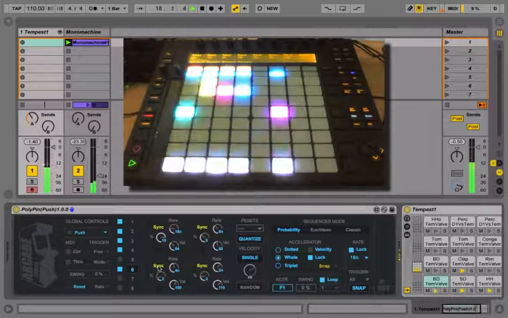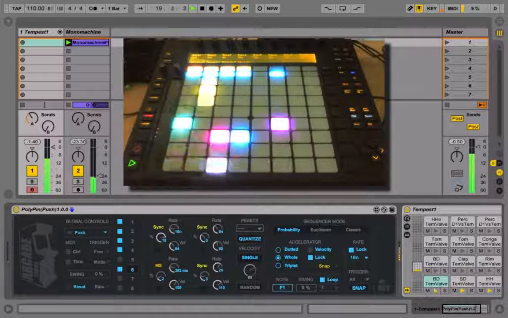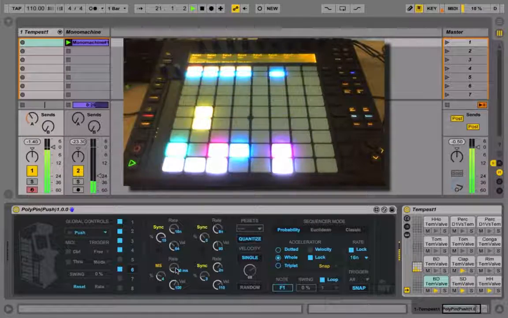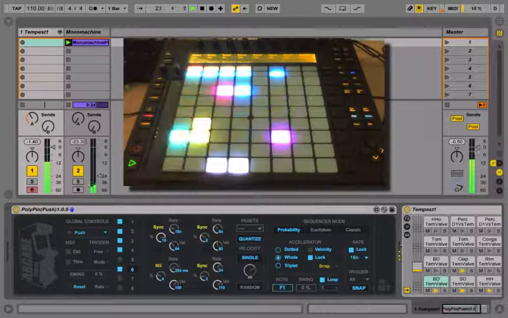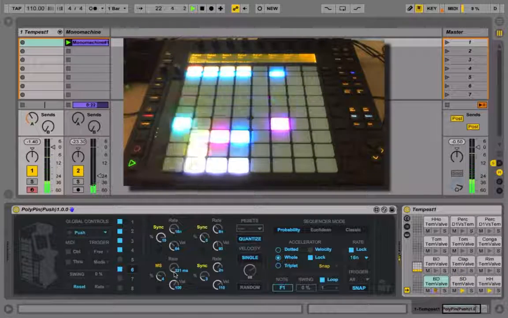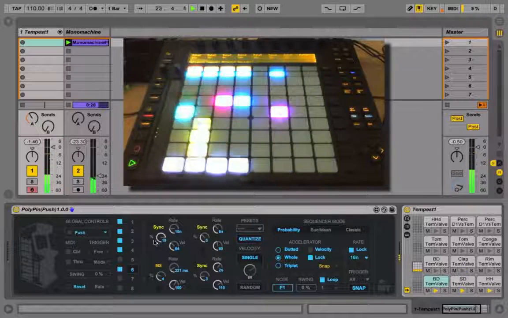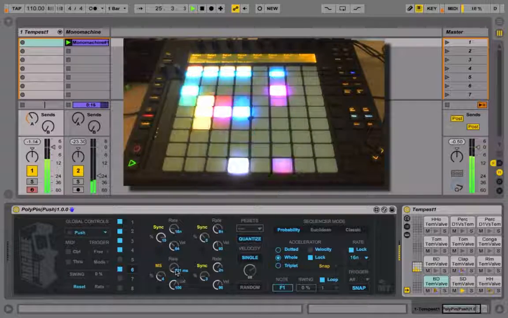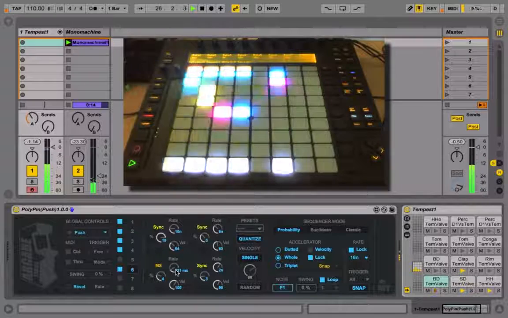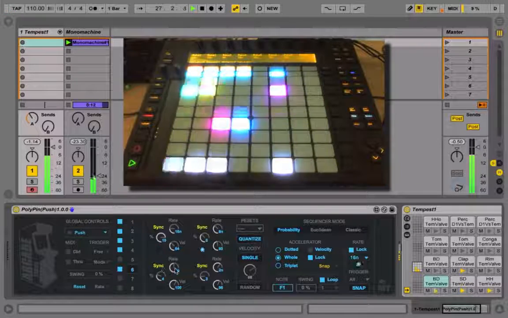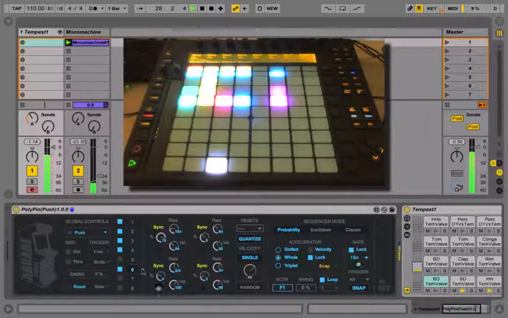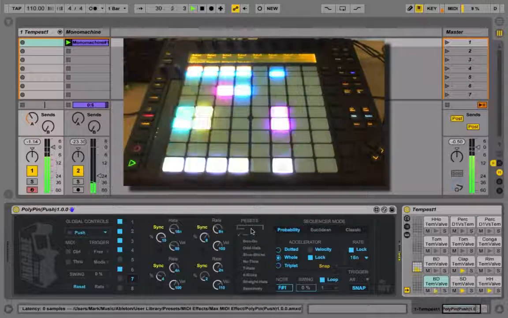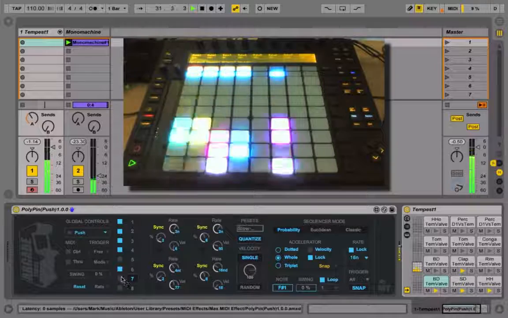You can change it from sync to milliseconds as well. Again, there are some presets to get started.